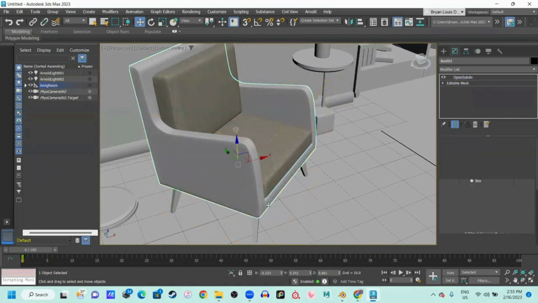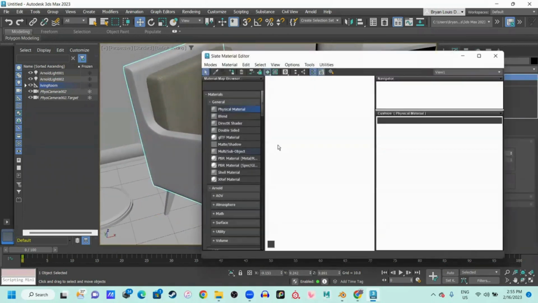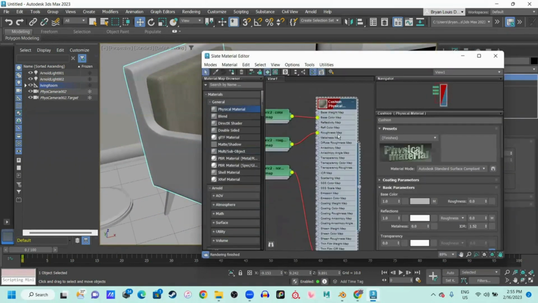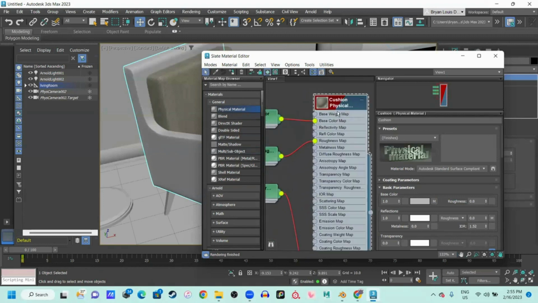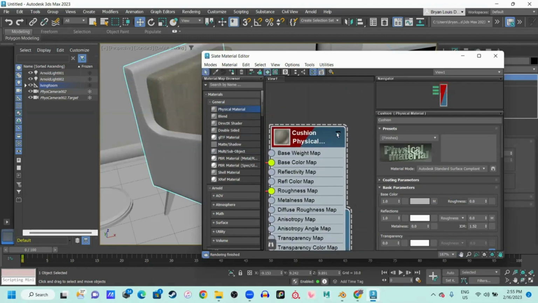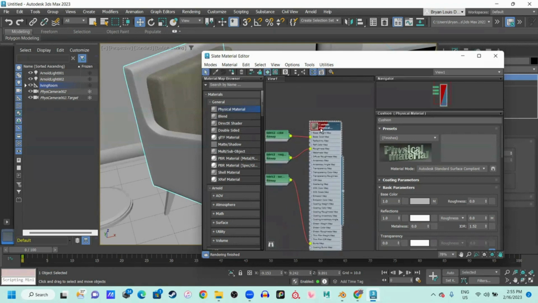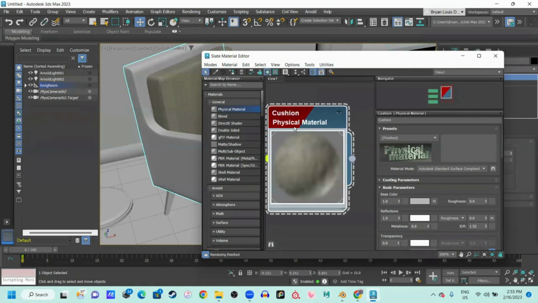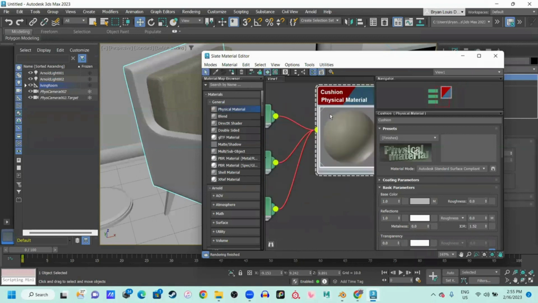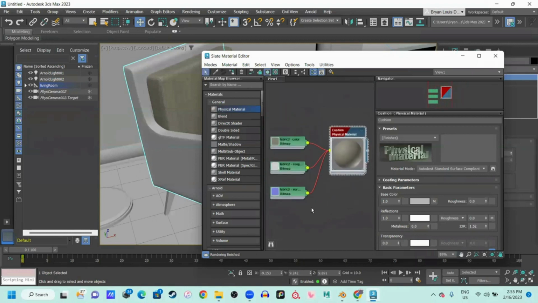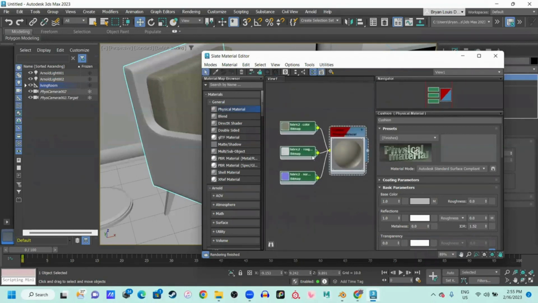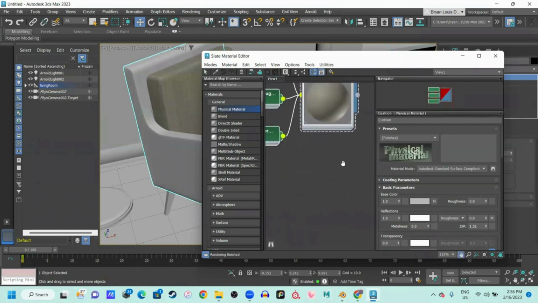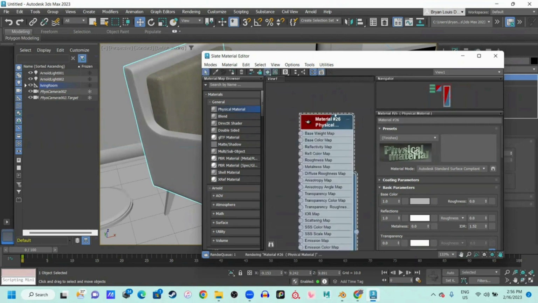And then, siguro, gawin na natin to. Mabilis din to. So, panibagong texture to. Gagawin ko para maliit lang yung ma-occupy na space, i-minimize ko to. Double-click ko lang tong cushion na picture na to para alam ko na yun yung cushion na material ko. And then, add lang ulit ako ng bagong physical material. I'm just going to pan somewhere to the side and then gawa ulit ako ng physical material.